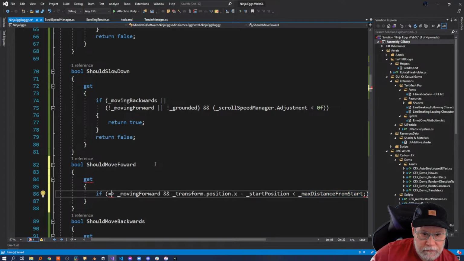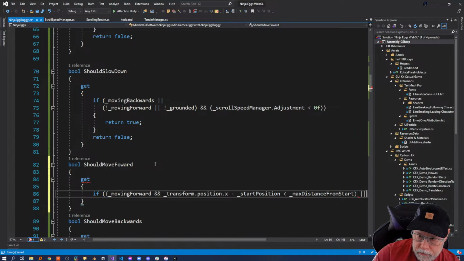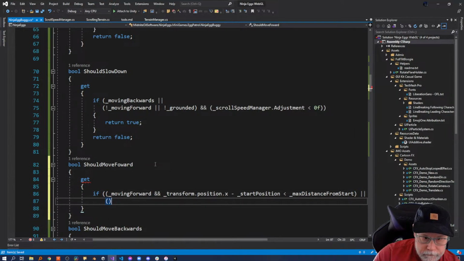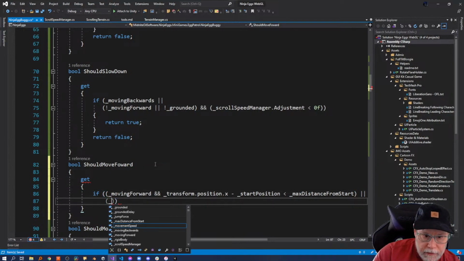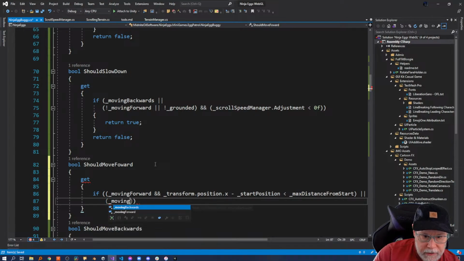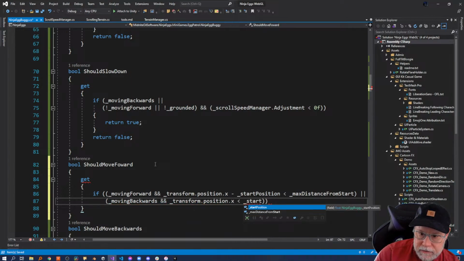So if moving forward, or not moving backwards, and transform.position.x is less than start position.